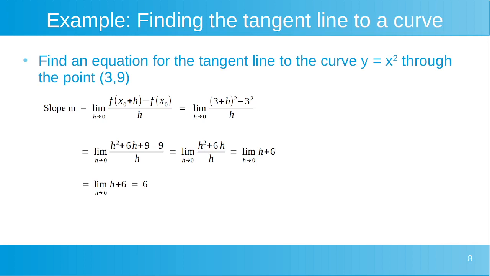We're going to step through an example of how to find the tangent line to a curve at a point. We want to find the equation for the tangent line to the curve y is equal to x squared through the point (3, 9). We start off by working out the slope of our curve y is equal to x squared at the point (3, 9), using the expression: the limit of f of x0 plus h, minus f of x0, all divided by h, as h approaches 0. We know x0 is equal to 3, so we substitute that in, and our equation becomes the limit of (3 plus h) squared, minus 3 squared, over h, as h approaches 0.